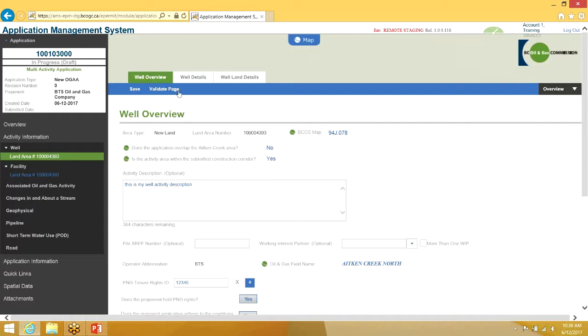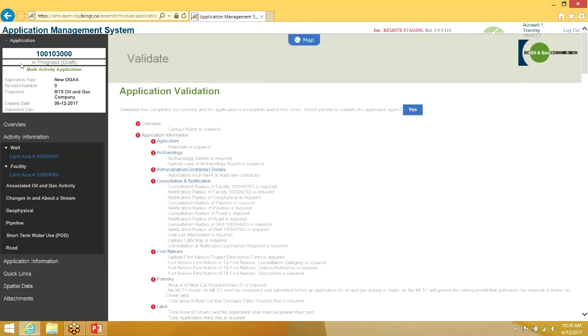So there are a couple of areas that you can validate. The first one is what we went through, is validating the page, and it validates only on the current page that you're on. You can also validate the entire application as well. So just alluding to Mark's question here, using validate in the top left-hand corner, they're two separate things. So validate page, again, just to reiterate, is you're validating only on what page you're on. And by clicking on the application menu here and selecting validate, this will validate your entire application.